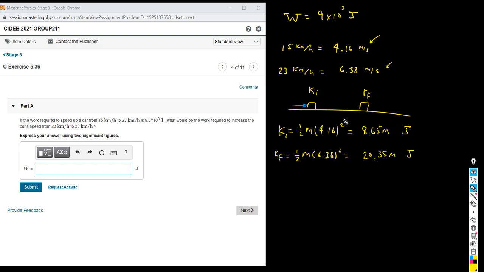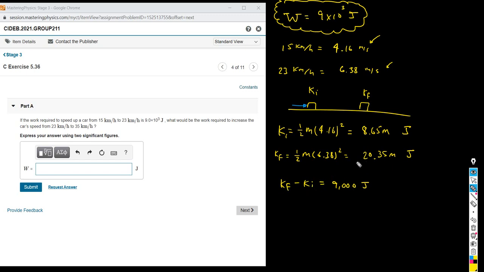Okay, and the difference, guys, between this kinetic energy and this kinetic energy should be the amount of work provided to the car. Because remember, the car went from this velocity to this velocity by the application of some work, which is this much. And therefore, the difference in kinetic energy should be the same as this. So basically, the final kinetic energy minus initial kinetic energy should be equal to this number, which is 9,000 joules. And you're gonna see what this equation allows me to find. Let me write Kf in here.